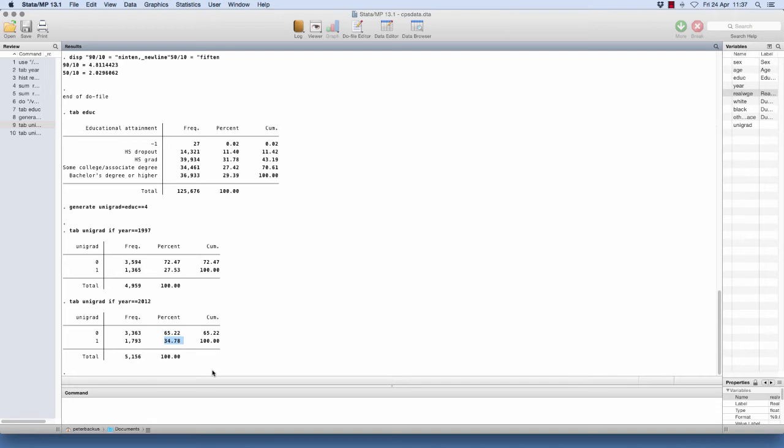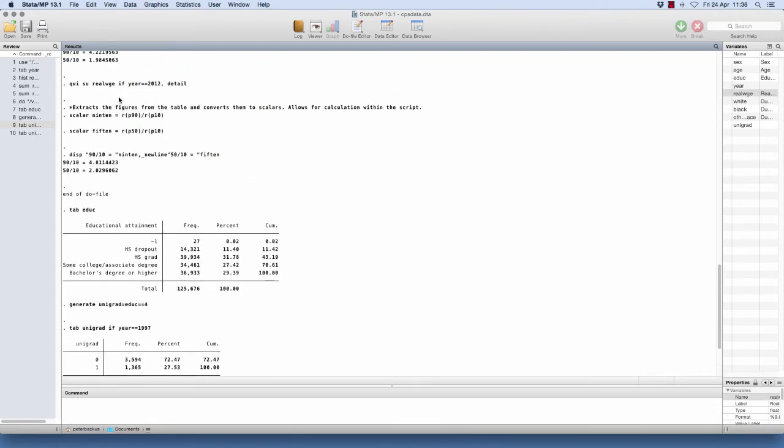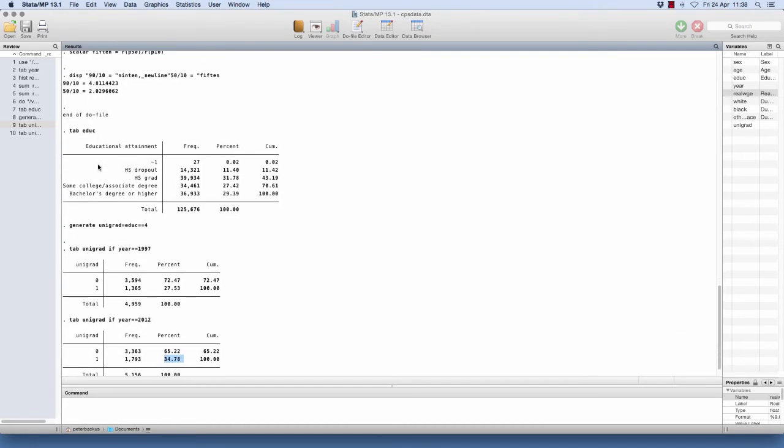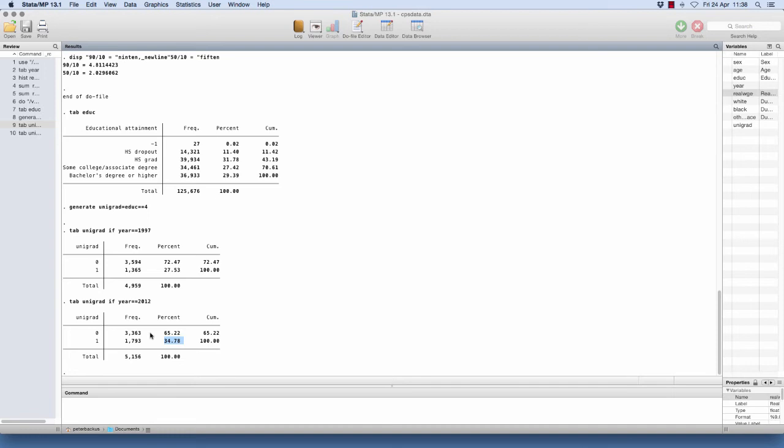So we have just over a quarter to just over a third of people graduating from university. Change between 1997 and 2012. That seems like a lot more. So what this is telling us is there's been a big increase in the supply of university graduates. Right? So now we have 2 bits of information that tell us something about how the world has changed. One, when we look at these percentile ratios, is that the 90th percentile relative to the middle has increased over time. So top wage earners are earning more than middle income earners. And we see that the share of people going to university and graduating has increased as well. And these 2 things are happening at the same time. Okay. So we have 2 bits of information.